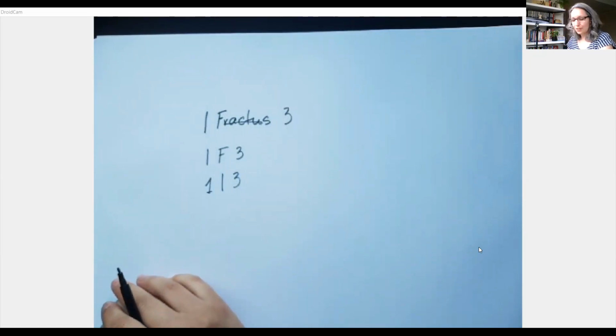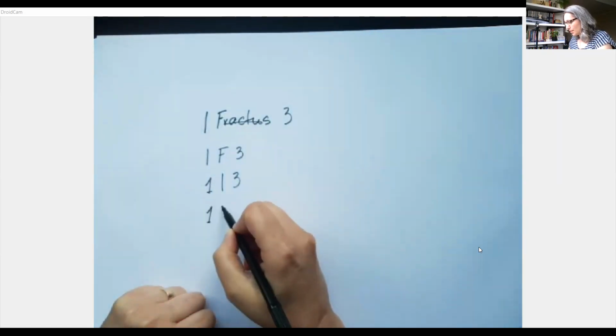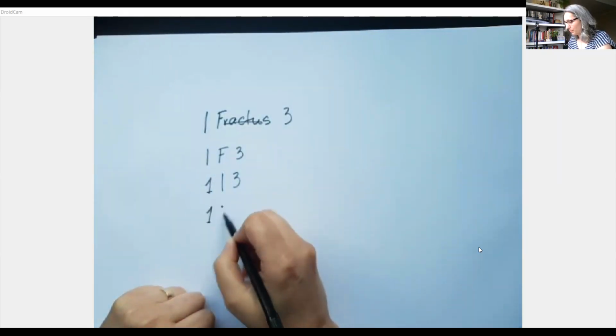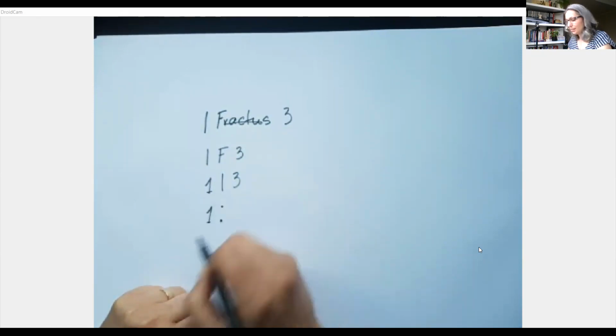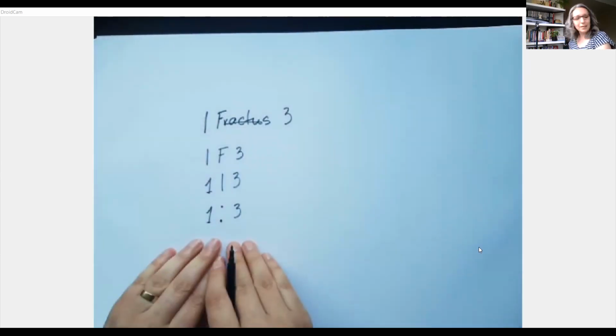And then a little later on, they said, teacher, can we write just the first dot where the line starts and the second dot where the line ends? 3. And we know that means fractus 3, 1 fractus 3. Of course you can. Now, I'm going to make another connection here.